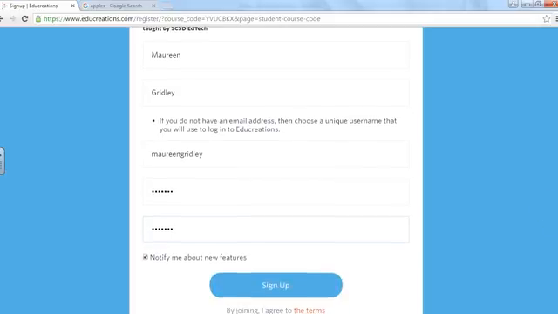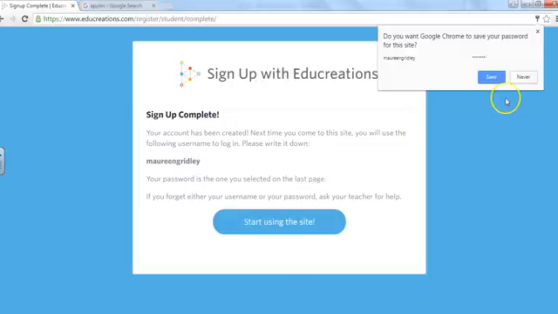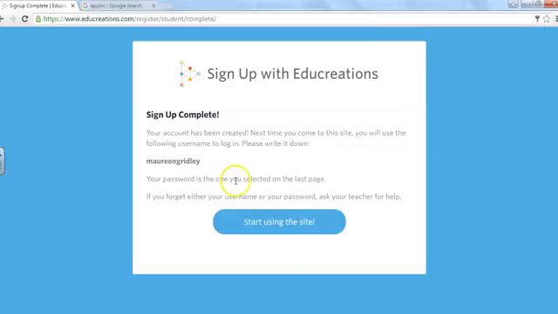The thing with doing the teacher's last name that would be tricky for the kids is the kids can add multiple class codes under their account. So if you have multiple teachers using Educreations, they can add them all to their account. So that's why Brenda and I recommend using the school name. And you can uncheck that because they don't have email. And then they just click sign up. Sign up complete. So this is my username.